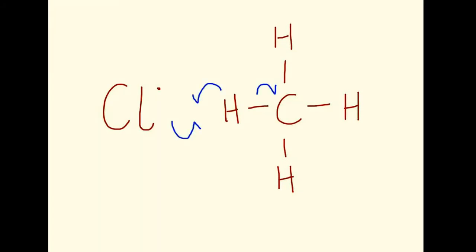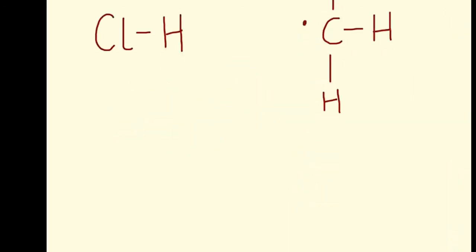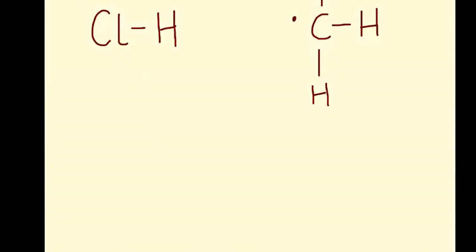When it does this, we're using the single-headed arrows to show what happens to the electrons. One electron from the chlorine is going to pair with one electron from the hydrogen. That means that the carbon is left with one unpaired electron, because previously there were two electrons, one from the carbon and one from the hydrogen. So the chlorine atom has now formed a stable molecule, HCl. That's the thing we saw as a byproduct in the reaction. It's actually the first thing that forms.